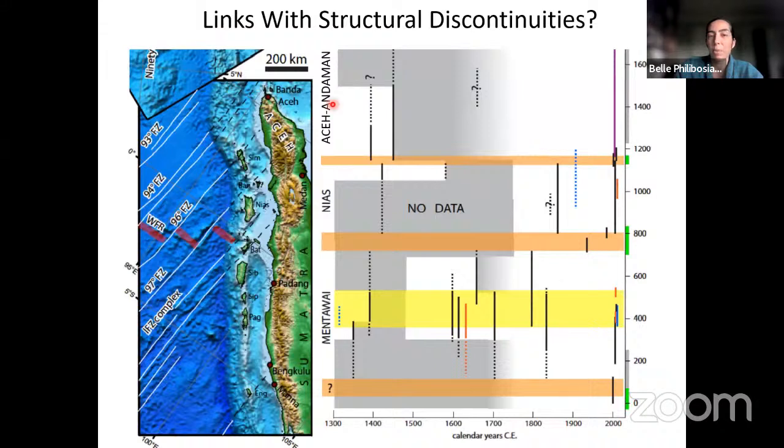For example, several up here that are within the 2004 rupture obviously didn't stop the 2004 rupture from propagating through. So there might be some relationship here, but it's not very clear cut. We can't go and say, oh, there's a fracture zone here, obviously the earthquakes will stop there.